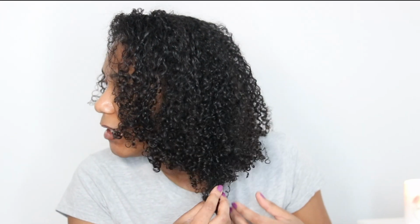When I used the curl cream, I really liked how my hair was feeling. I like my hair to have a certain clumpage when my curls are together. And this is not bad. They just feel like more separated curls. And I feel like when my hair is separated, it is going to dry out faster. Tell me what you think of this wash and go.